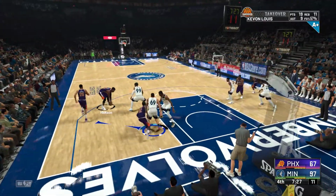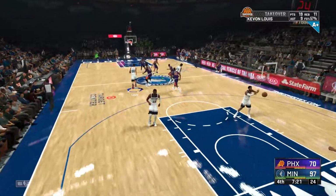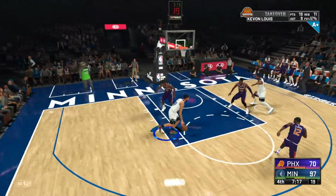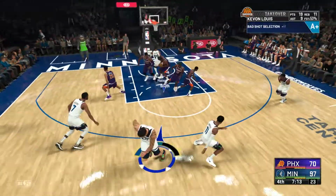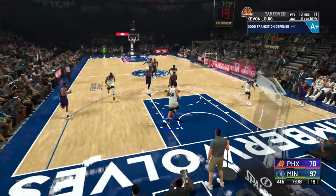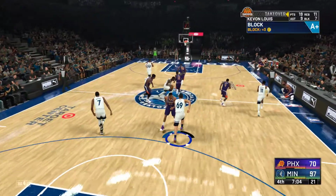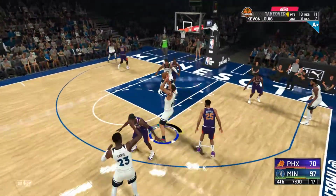And here's Hickson. He dishes it to Bridges. It's the three-point bomb. Well, good position, feet set. Bridges totally ready to get the shot off in catch-and-shoot situations. Nicely done. Here's Malone, and it's blocked. He blocks it again, making his presence felt on this end. He's holding down the fort, anchoring the defense.